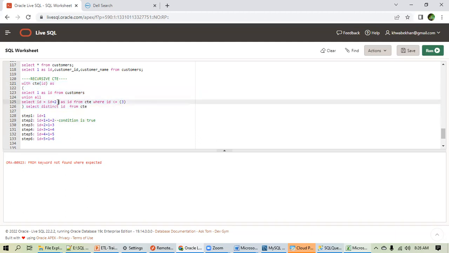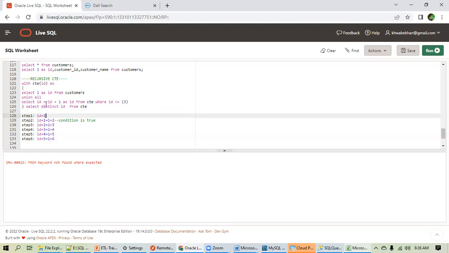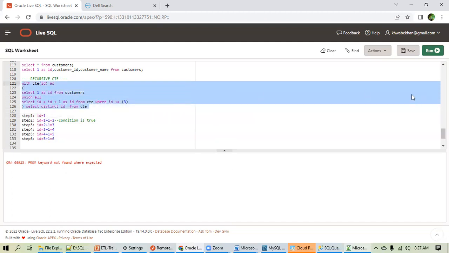Simply we can write ID plus 2. What happened? It was working perfectly. Maybe it's a special character here.